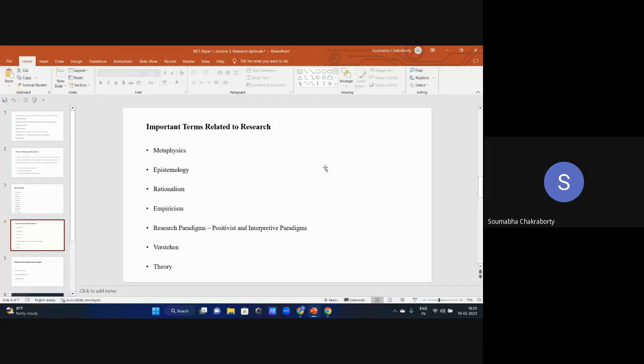This is considered one of the main branches of philosophy, along with the other one I have already discussed, that is metaphysics, and there are others like ethics and logic as well. Now, what is important to remember is that this term was first used by Frederick Ferrier. I repeat, Frederick Ferrier. So, the term epistemology was first used by Frederick Ferrier. Please keep this in mind. This might be an important question in your exam.